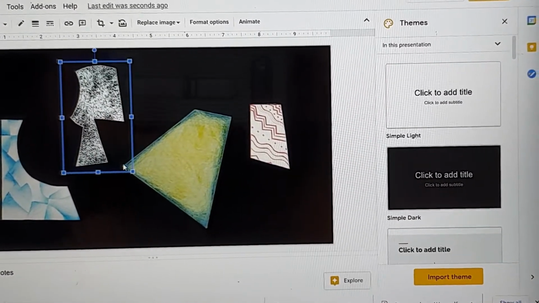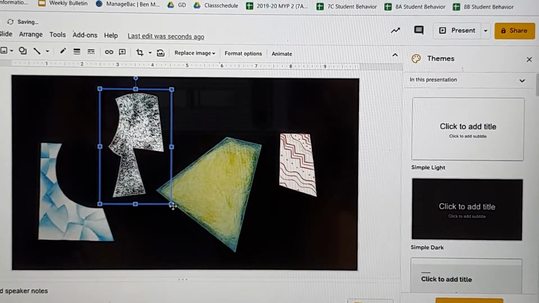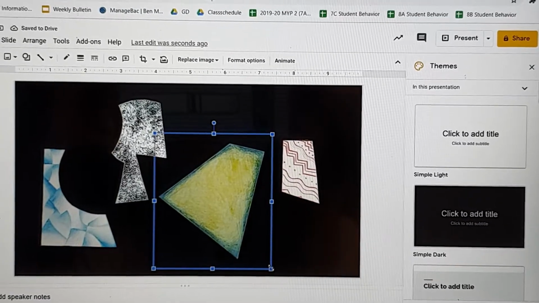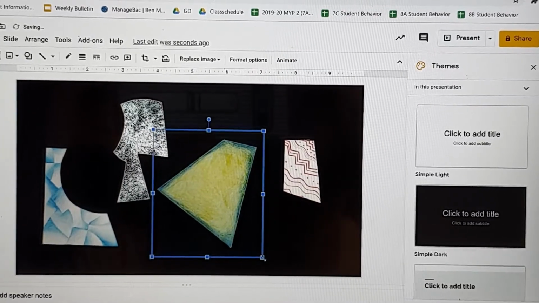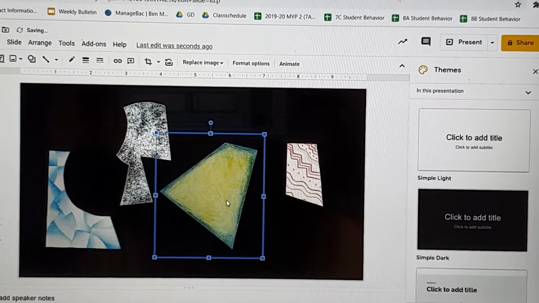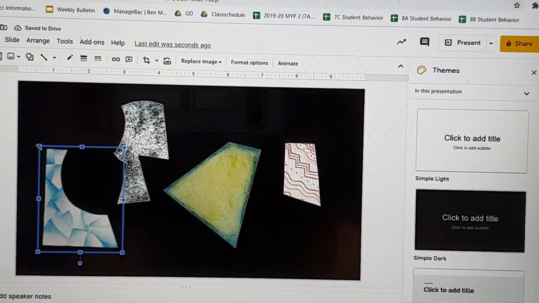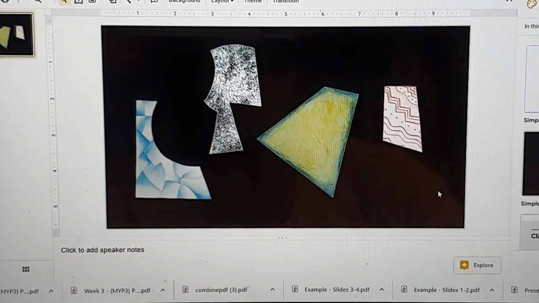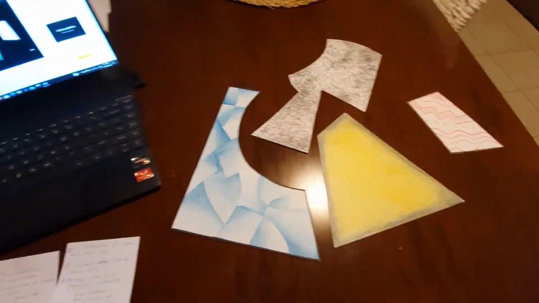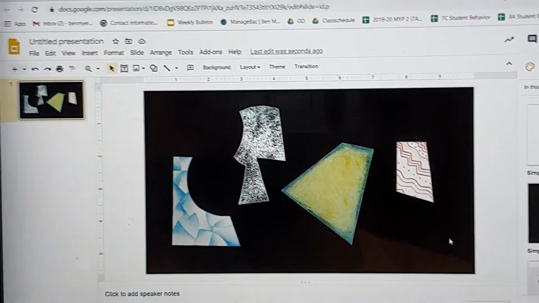The other one, well, this one needs to be bigger because it's about the same size as the yellow one. Maybe a little bit bigger. No, actually, we'll shrink this one down a little bit. Okay, and this last one, I think it's just about the right size there, maybe a little bit smaller. Okay, so now all three of these shapes are just like their real life versions here. So I want you to do the same thing on yours first, and then we can pay attention only to the screen here. All right, so here we go.